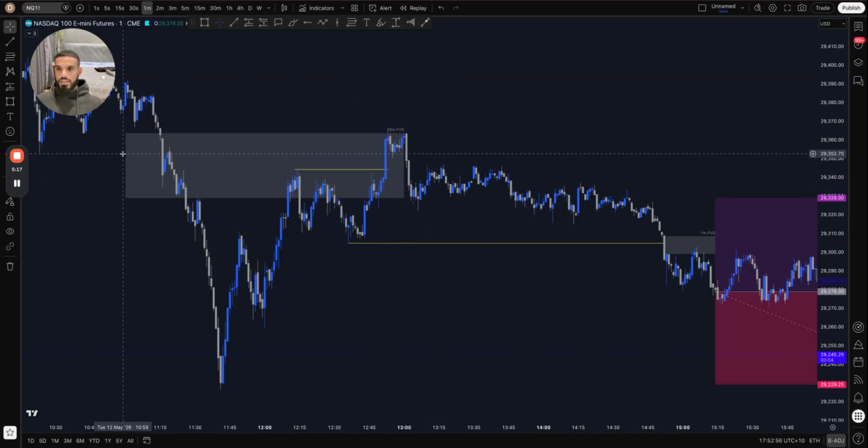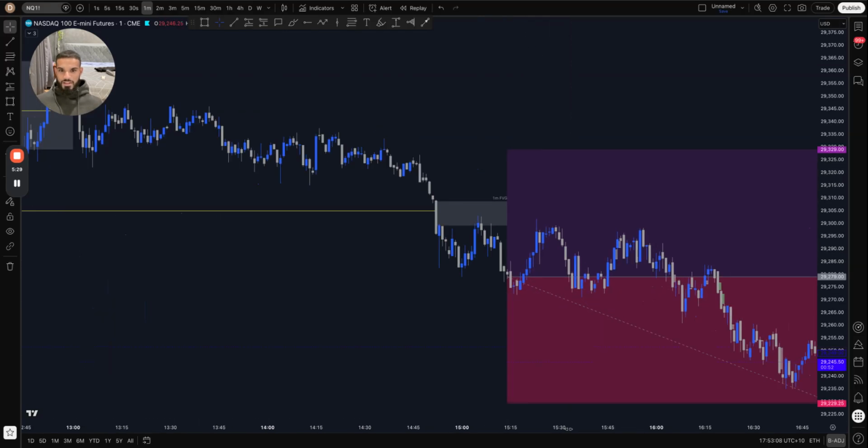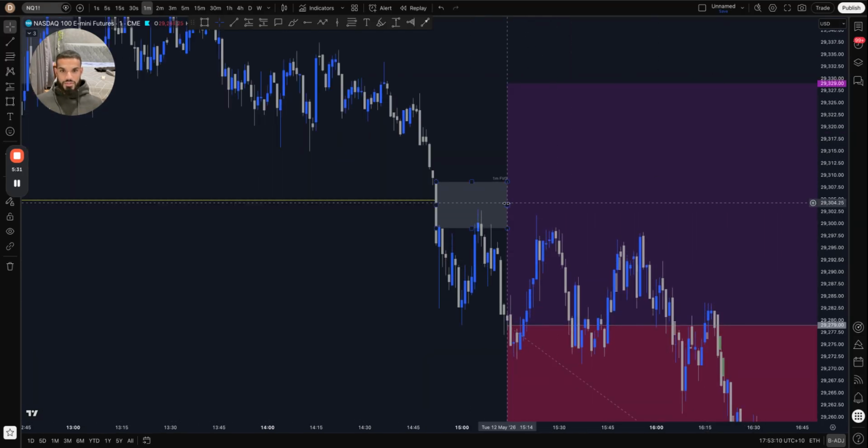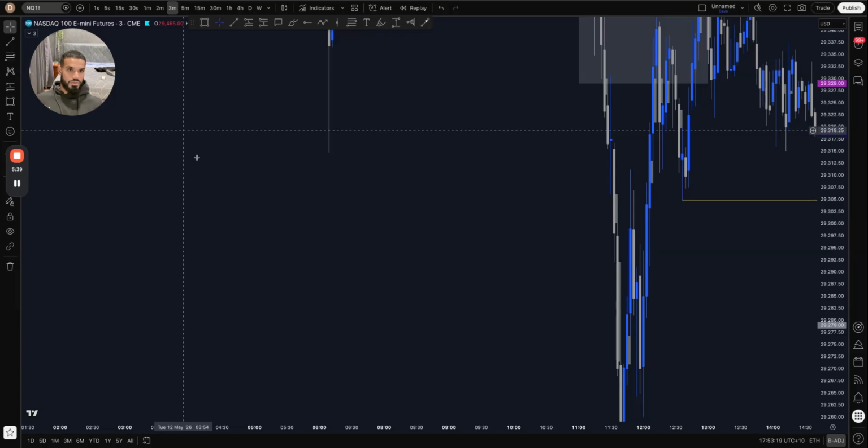So I can see we came out of our 30-minute gap and then we started chopping around a good amount. And I was like, all right, cool. If I want to short this, I need to see good momentum and pressure coming out of it. What did I see? Good momentum and pressure coming out of it. All I then needed to do was wait for a 1 minute gap retest. As you can see, there's a 1 minute gap here. There were multiple gaps. You can see it's on the 2 minute, it's on the 3 minute as well.